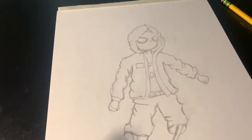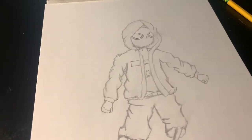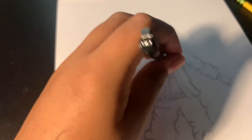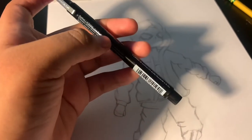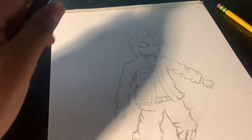So right now, what I'm going to do is ink. For inking, I always use the same pens. I use the Prismacolor fineliners. I use the number 5 ones because those get thick lines and I can't really draw good.